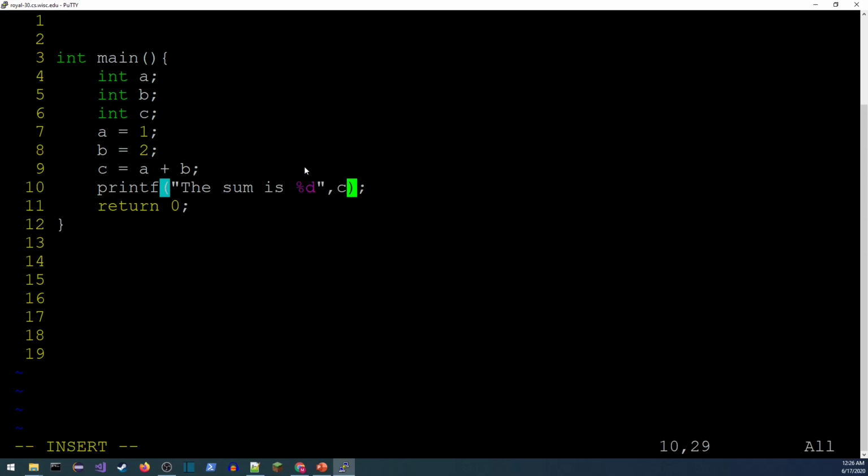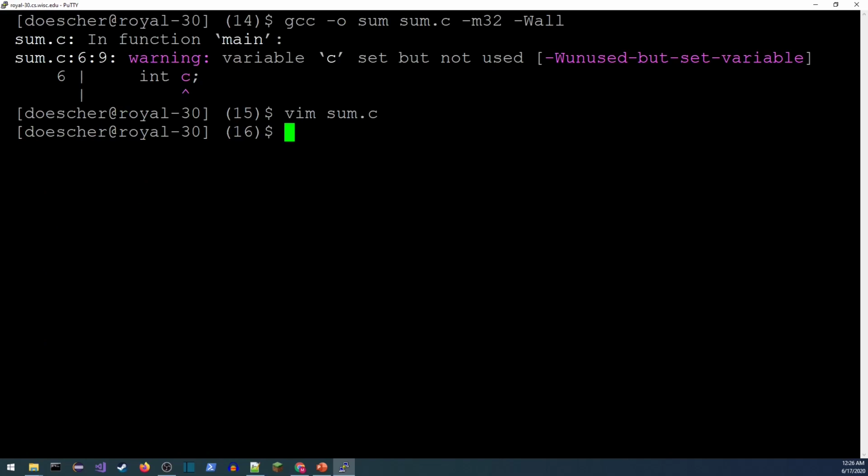The other choice would be like a floating point number, which is an f, or a string, which would be %s. There's some other choices and some other options, like for controlling the precision of floating point numbers, for example. We'll do that later. Right now, this is all we need. Just need to print out that number. All right, and I remembered my semicolon. This looks good. I'm going to push escape to get back to command mode. We're going to write this with :w, and then :q to quit.